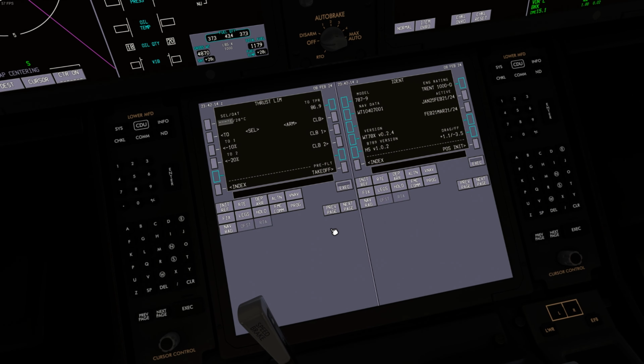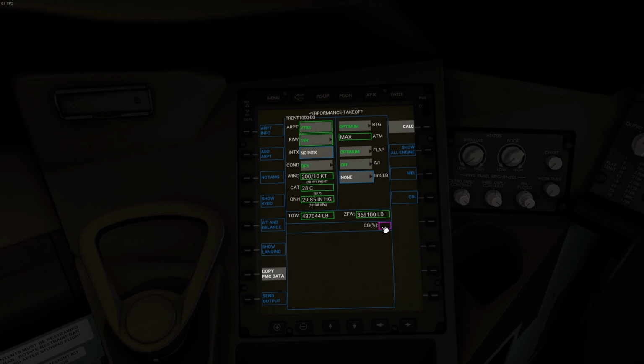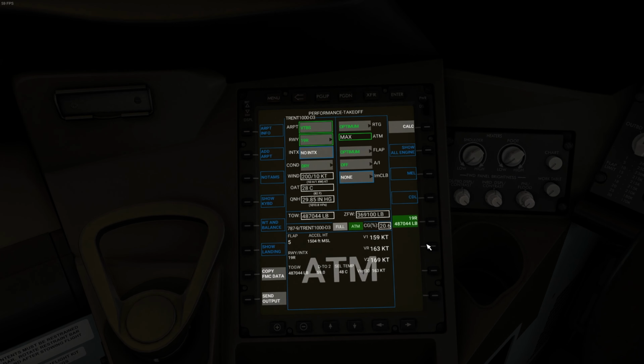CG. And let's see. Sorry, cruise CG. Let's do this. 20.61. So 20.6, and we'll calculate.